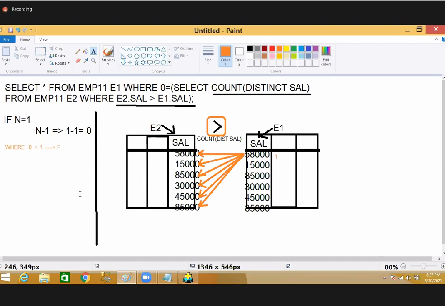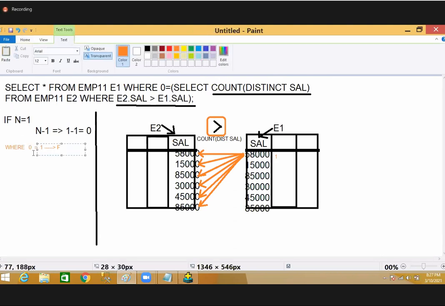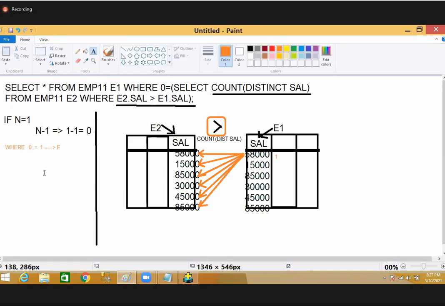Okay, right. So now what happened here? Here, inside, count I'm giving. Guys, observe the count. So count is 1, and that 1 is the inner query result. That inner query result 1, I'm comparing with the outer query result 0. Yes or no? So 0 is equal to 1? Okay, the condition is false. Same to same. Next you have to check here, guys.